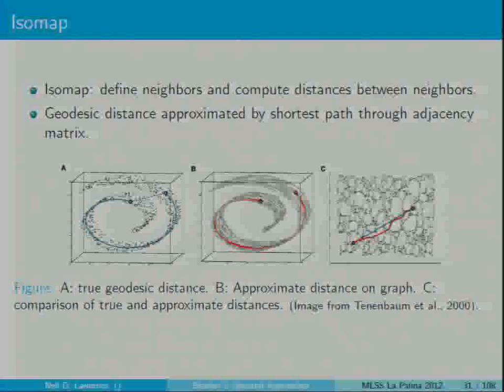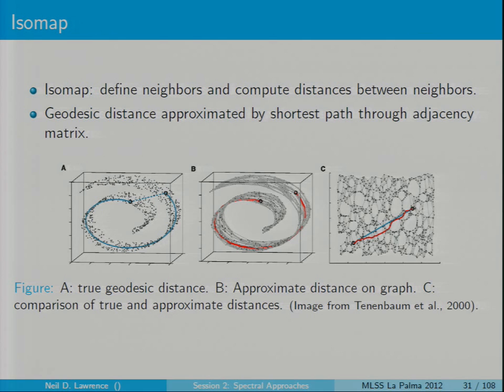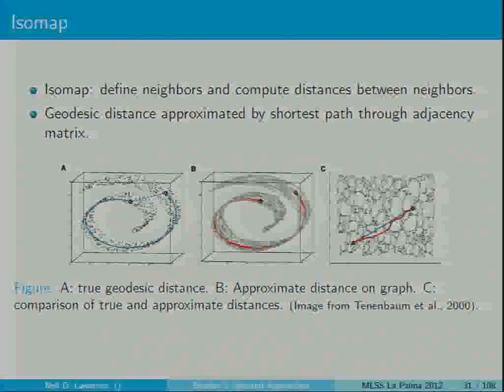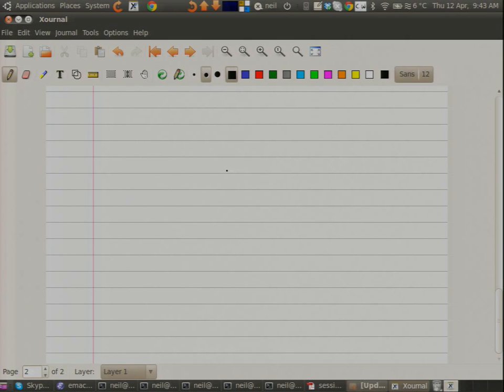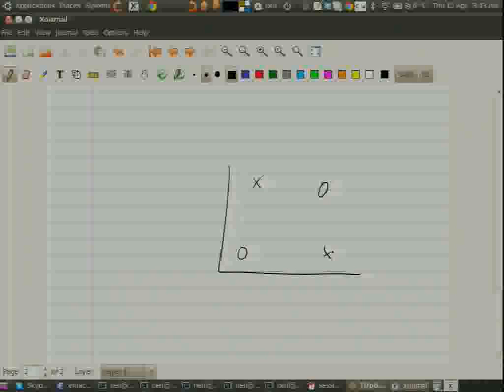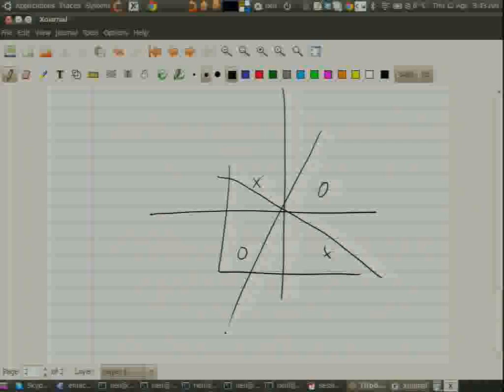But there used to be something called the Zohr problem. Who's heard of the Zohr problem? One person has. The Zohr problem was a classification problem in machine learning, which all the elder folks will remember very well. So this is like a Zohr gate, and the point is you can't linearly separate it. No linear classifier will give you the right answer. Challenging, isn't it? Someone used that problem to illustrate the issue with linear classifiers.